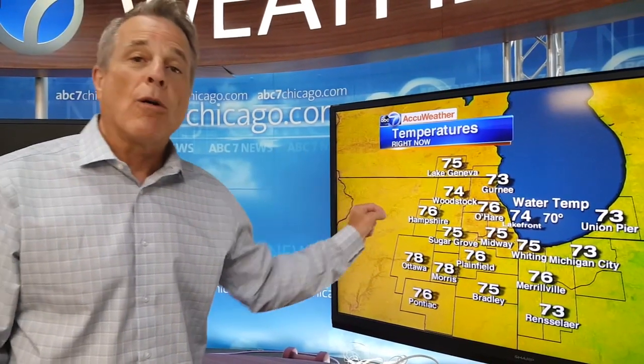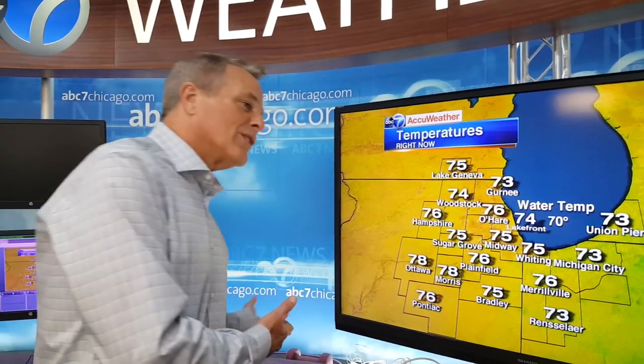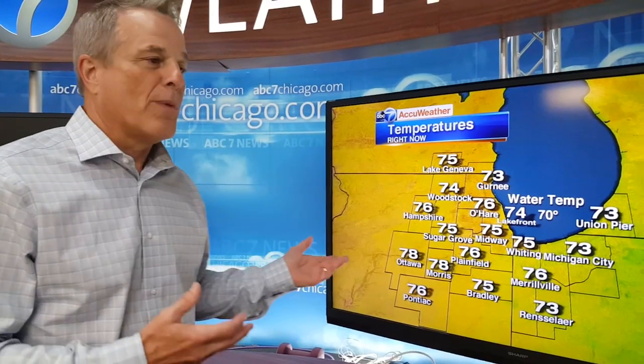And that's going to be our weather for the next several days, where we get into the 80s during the day, into the 50s at night, lots of sunshine, maybe a little fog in the morning, but just not a lot of active weather around here for the next 5 or 6 days. So that's how Florence will affect our weather, not by bringing us rain, but giving us some pretty nice conditions. So we'll watch Florence.